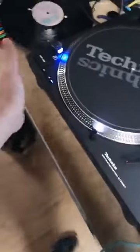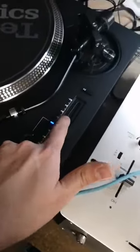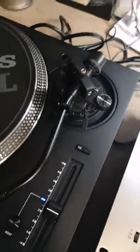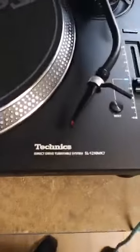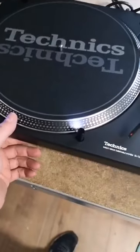It does go away, though. But yeah, sexy looking deck. I like the buttons, like the LEDs, like the way you can switch it over. So that's all the recessed parts that everybody loves. Pitch control feels lovely and smooth. It is a very nice turntable, guys. Prefer the look of the old arm. I will more than likely retrofit an older arm on, so I won't worry too much about any of that. But that is my input on the Mark 7.